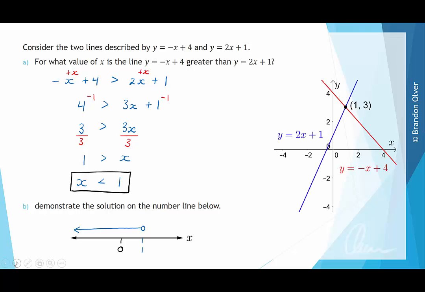We've got a computer to graph these two lines, so we can see that the line y equals negative x plus 4 is in the red, and it is greater than the line in blue for all of these numbers. So the x value of their intersection is at 1. So all of these values of x satisfy the requirement that the red line, y equals negative x plus 4, is greater than the blue line, y equals 2x plus 1. Of course, we don't include the value of 1 because that's when they're equal. So that's the solution if you solve these simultaneously like we did in a different video.